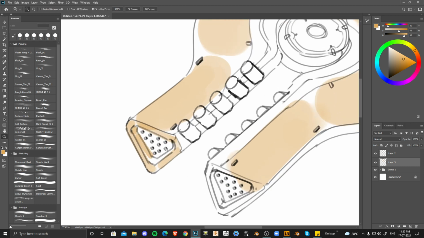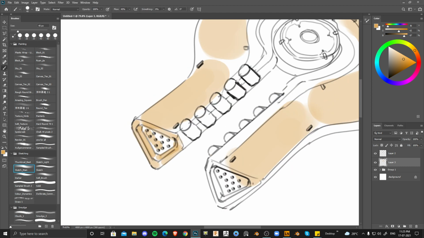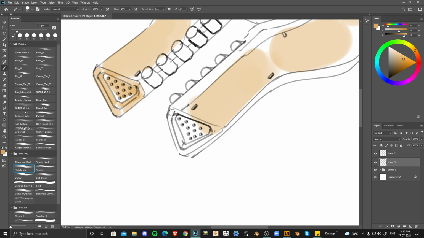So I've already covered how to paint these, how to color these areas, so I guess you won't really have much issue with that. Just leave the white areas a bit to show highlights. Nothing really special.